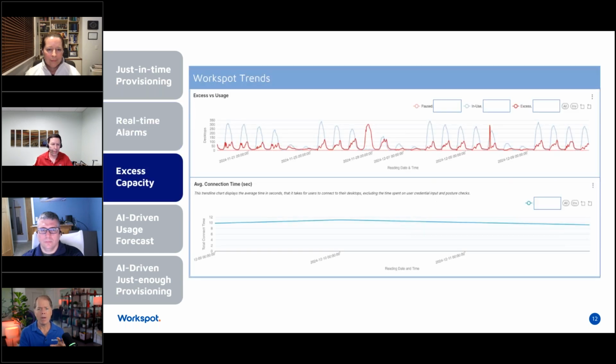We also have the modeling capability built in. You can see each day of the week here. We can actually tell you what's being used and what's in excess, like the red curves are excess. And then you can start tuning and tightening this up so you don't have a lot of excess.